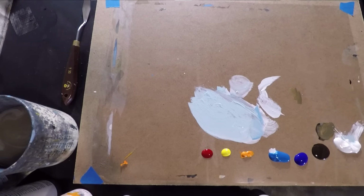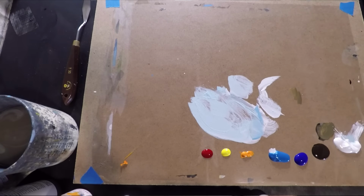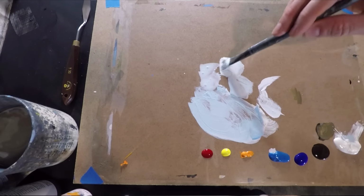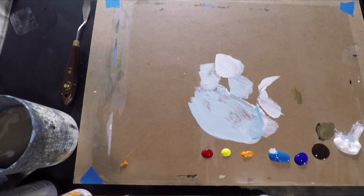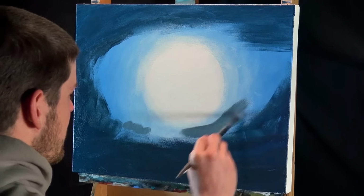I'm gonna grab some white. I'll just continue with this pile right there. So let's grab some white. I'm gonna add the white to the cerulean blue. And we're gonna take some umber and mix that in. Might want a little more umber. A little more umber, and then add some ultramarine blue into that as well. A little more cerulean blue. Okay. I'm going to go ahead. Yeah, I'll start with this.